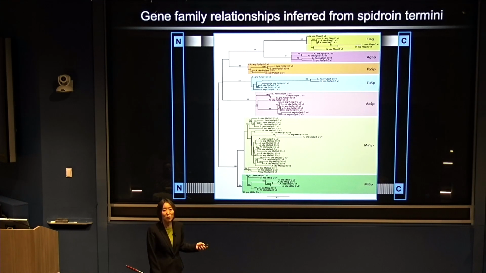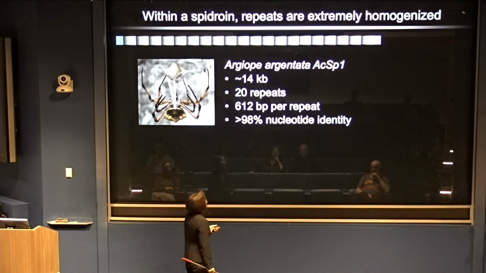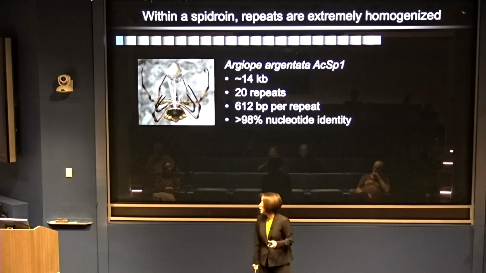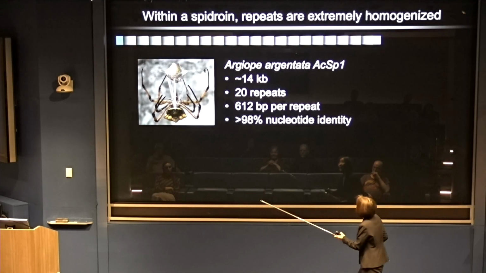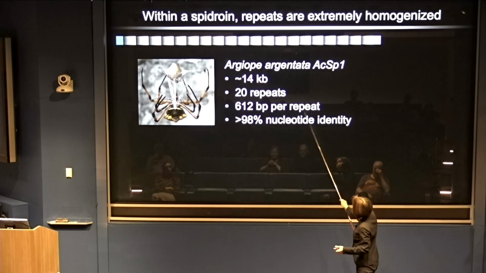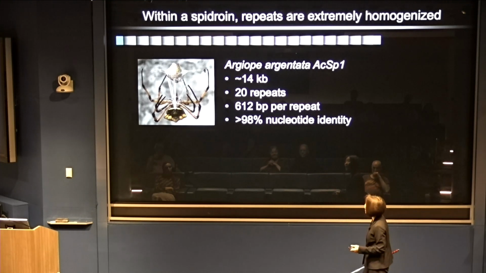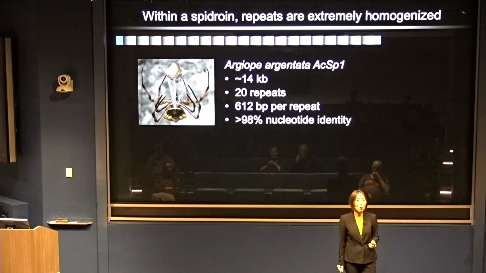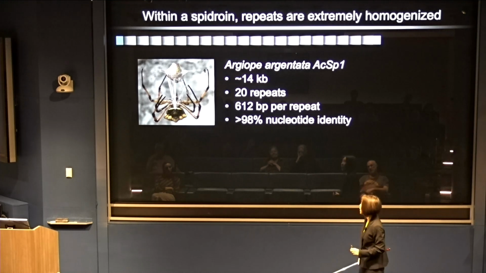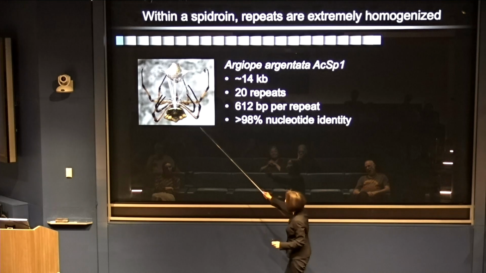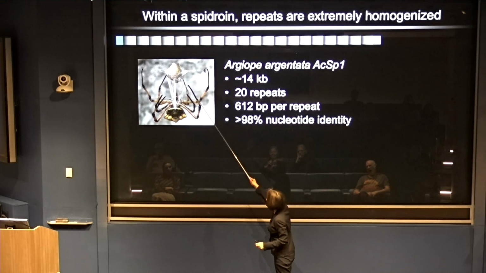But what about the spidroins themselves, looking at that function? If you look at a single spidroin, here I'm looking at the silver garden spider, Argiope argentata, and I'm looking at the gene for prey wrapping silk. It's also the silk that made the white blaze in the web. So here it's coming out from this spider. She's wrapping up a cricket there.